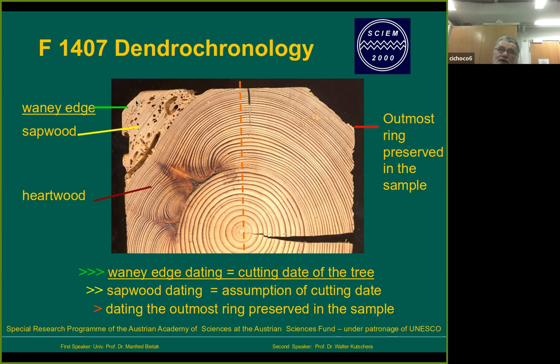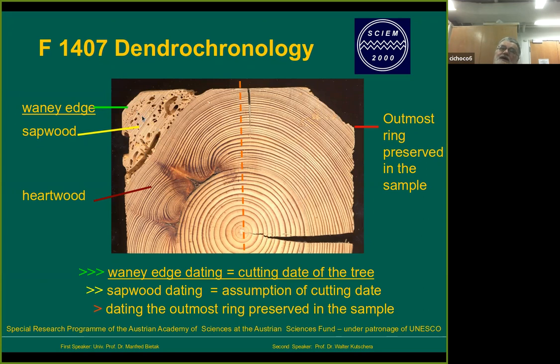We want to know when it was cut down, because cutting down is maybe near to the time of use of this wood, and the time of use of this wood is maybe near to what we want to know archaeologically. So the waney edge, if it is present, is most helpful. And if you decide to take samples, you have to have a look whether somewhere, if you have a tree trunk or a post, this waney edge is present. Sometimes it is not present, but it's only a part of the sapwood you find.